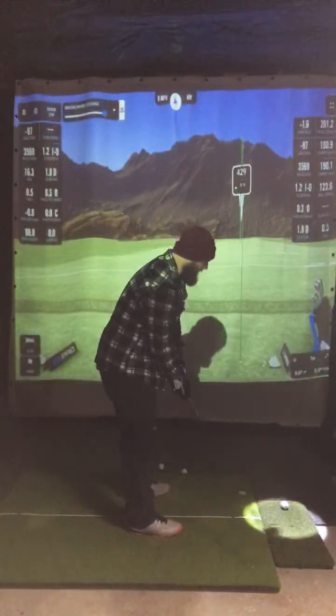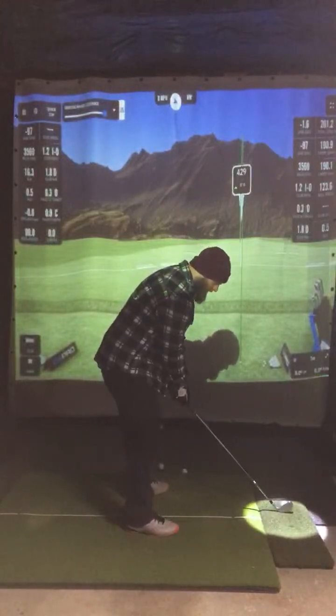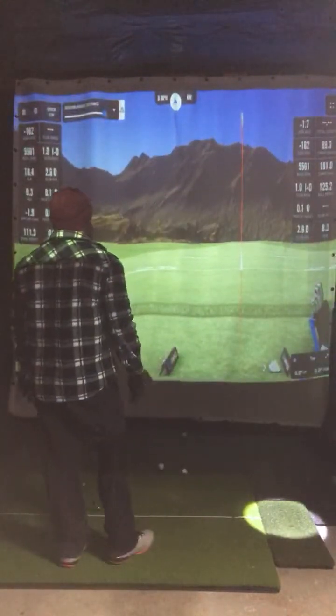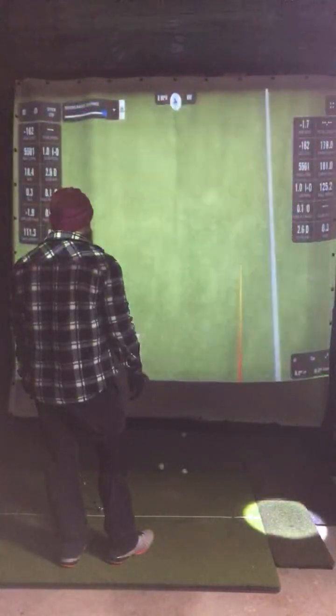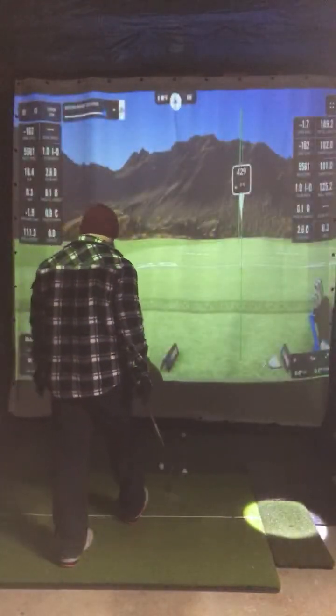All right, let's see if we can get 205. Now we're getting greedy. Toey. I probably need 195. 195 raw carry from the square to get there.